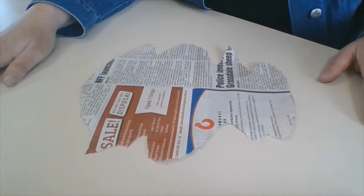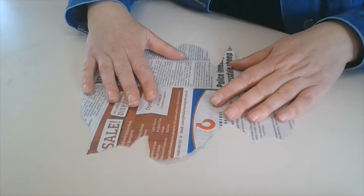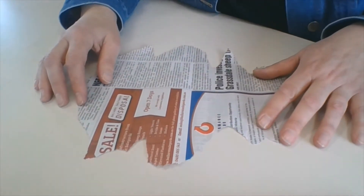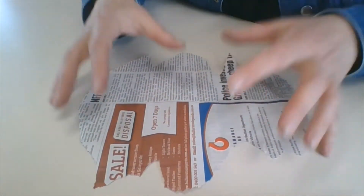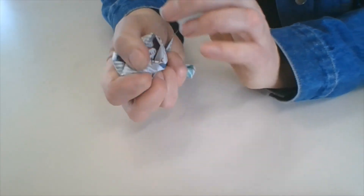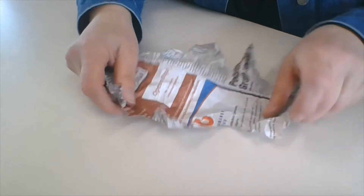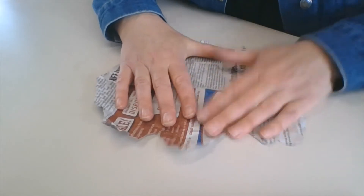Now I'm going to add to this using my black marker and eyeballs I'm going to cut out of the yellow paper. Let's stick this down onto our white background — we want it to really stand out. We're reusing something old to make something really cool. I wonder if I scrunch this up too — that might give it some texture, like a wrinkly skin. So let's scrunch it up carefully, being careful not to actually rip it. Give it a few creases and open it gently up again, then press it out flat and paste it onto our white paper.